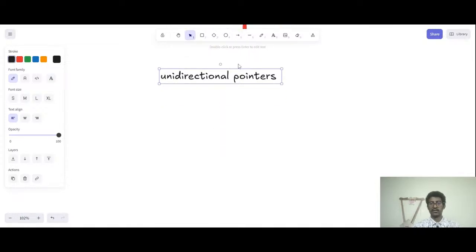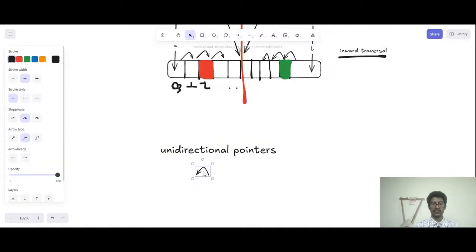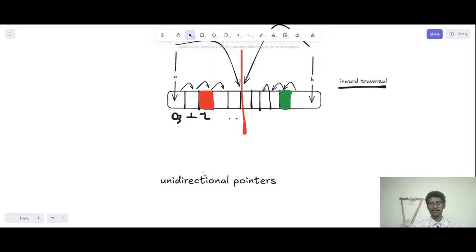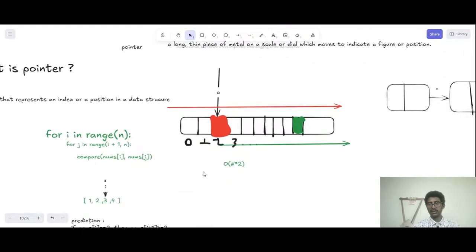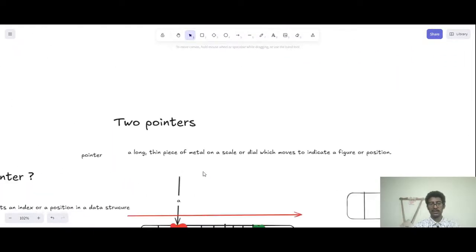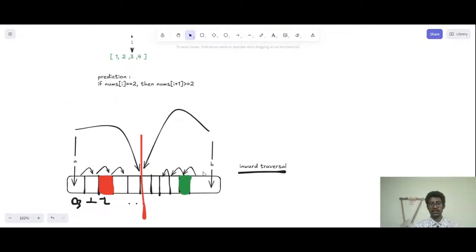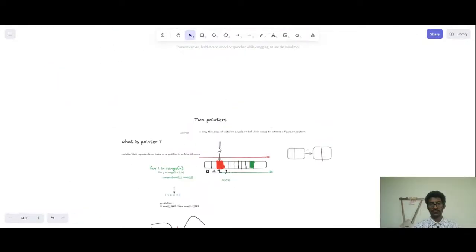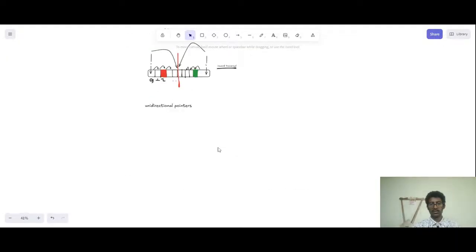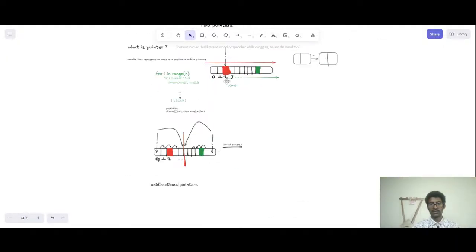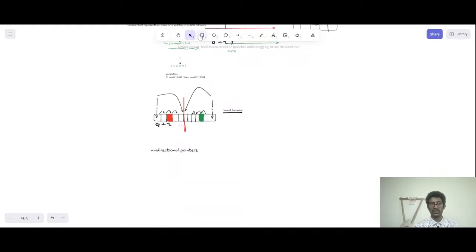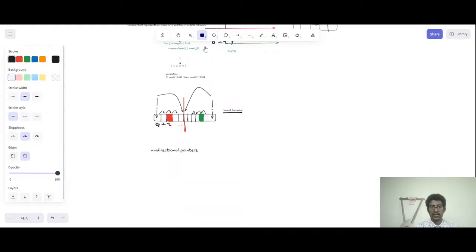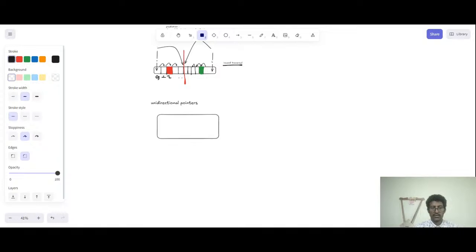All right, so for example, let me copy this part. Where are the pointers? Let me draw it like this.